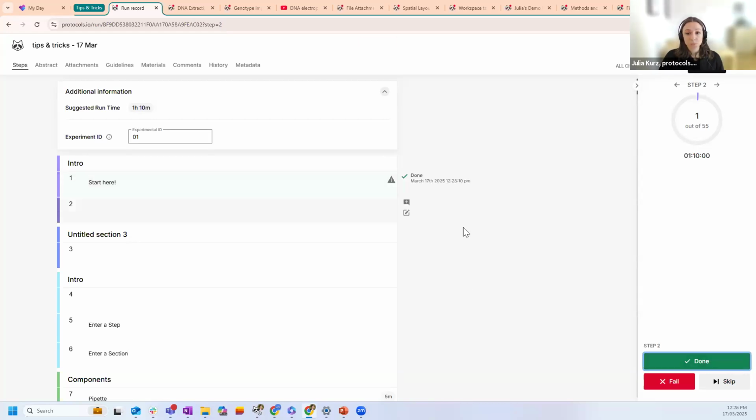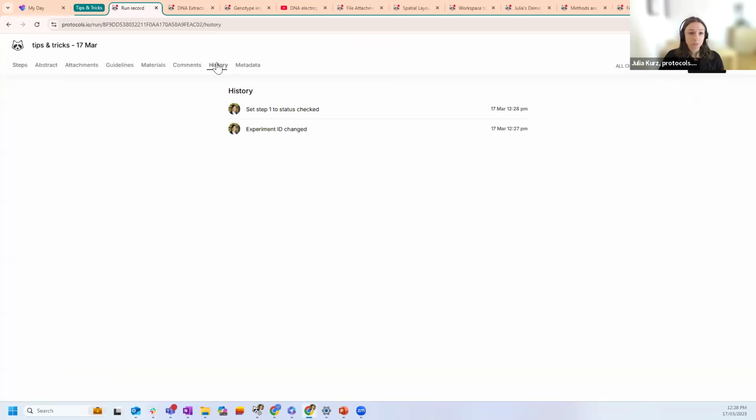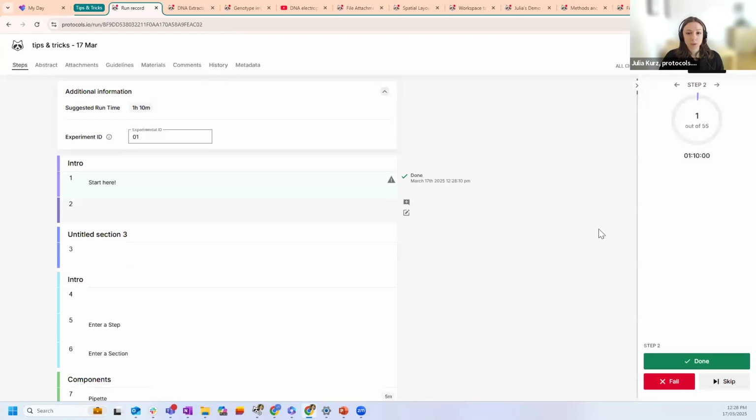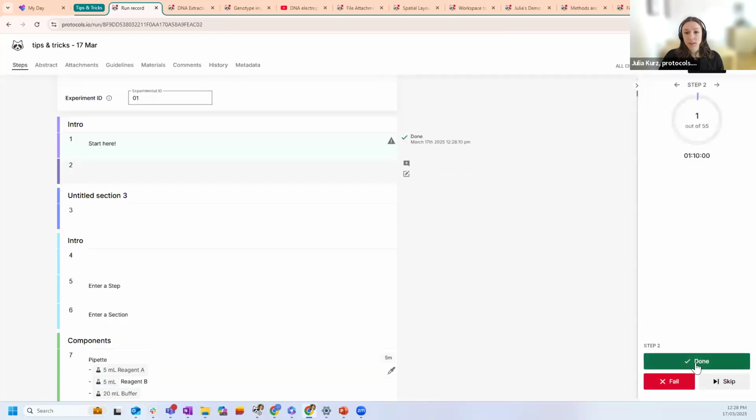And when I do that, we can see that it's recording exactly when that step has been completed and who has completed that step as well. And as I tick these off as completed, we can see how far we've progressed throughout the experiment and maybe how many steps we have left as well.